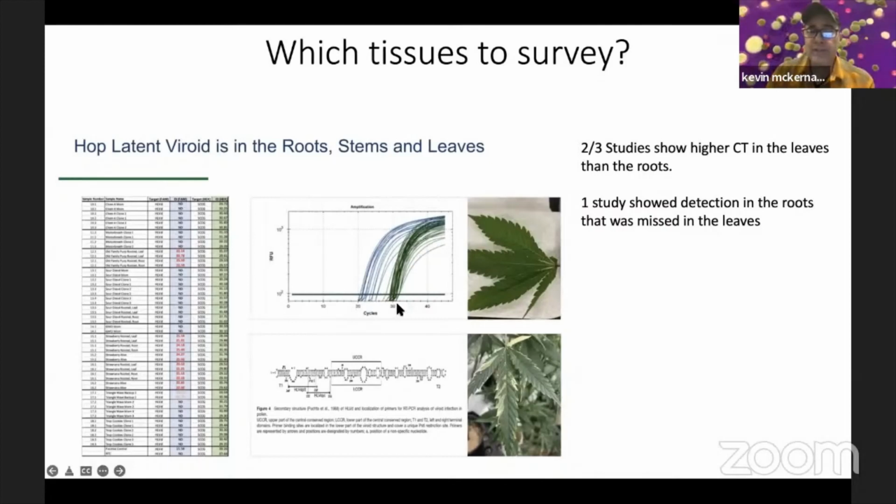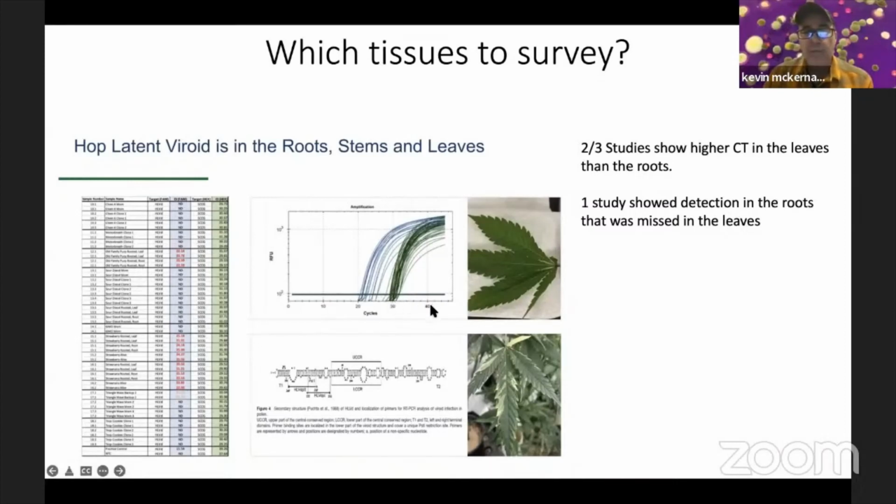So having these CT levels, I think, is going to be really critical for any breeding program that wants to breed away or into a direction of tolerance, because you want to see these things move in the direction of having lower viroid load over time. If you simply have a pregnancy test that's like pink blue, you're not going to have any resolution on this.